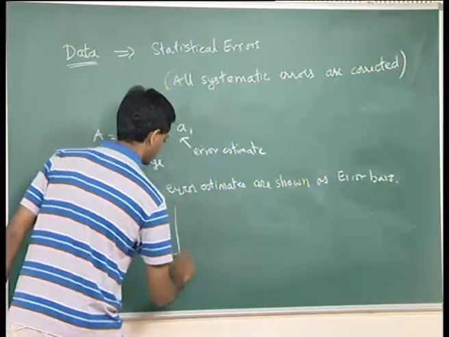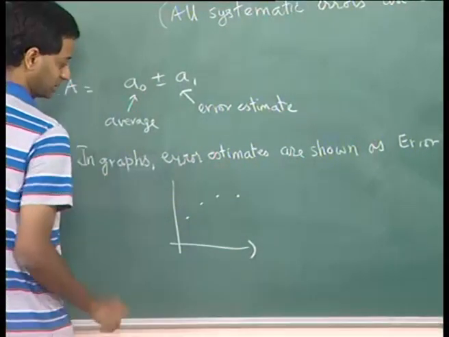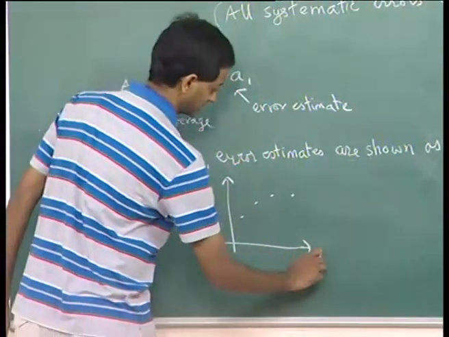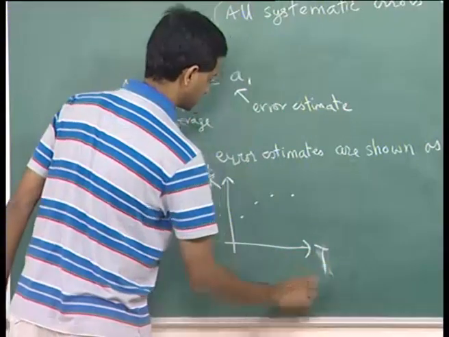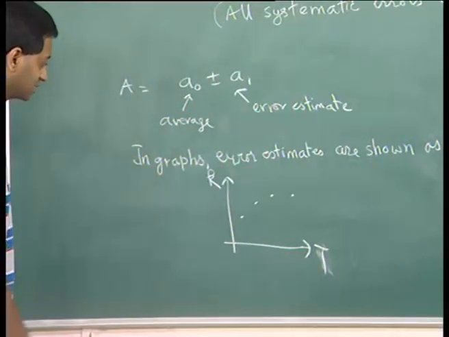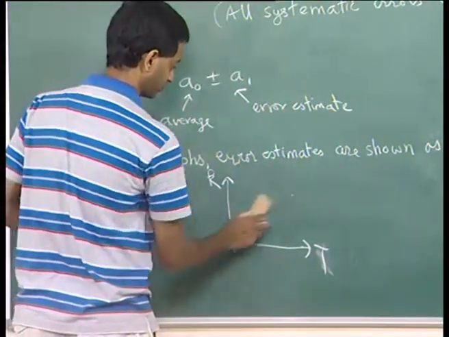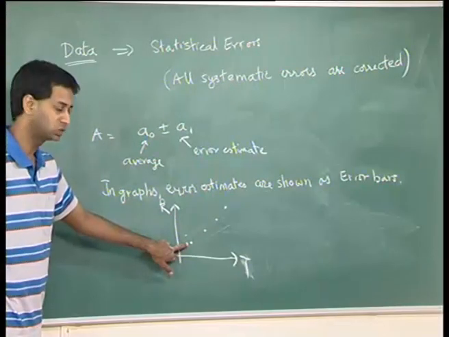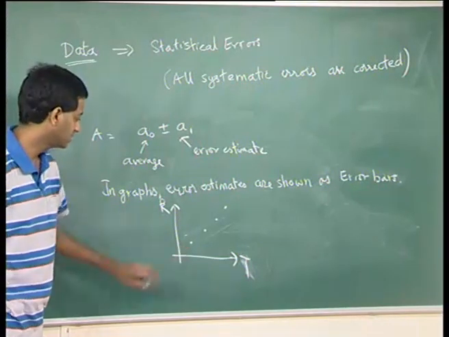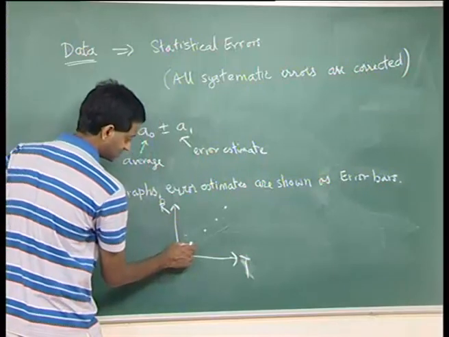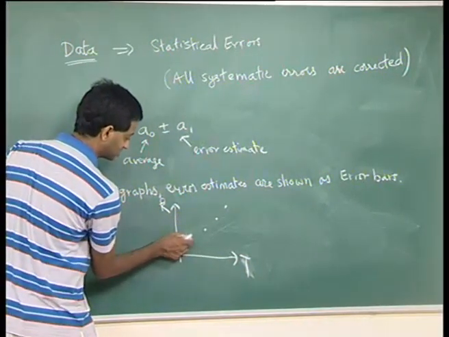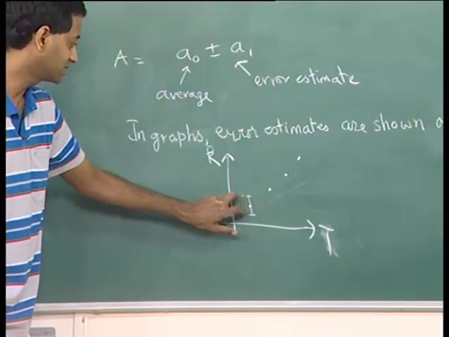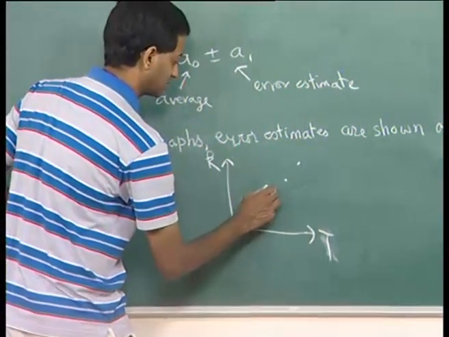So for example, you might have a graph of values. Suppose you measure your rate constant as a function of temperature. Then you'll get various numbers, so you'll get a graph with various numbers. Now each of these numbers corresponds to one data point, so this is the result of many measurements. Each of these numbers is the mean value of all those measurements at this temperature, and then there is usually an error estimate. The error estimate is shown like this. That means this measurement is the mean value, and it is plus minus this, so plus this to minus this. So these error estimates are often shown in measurements.